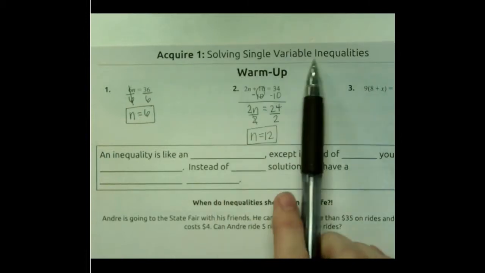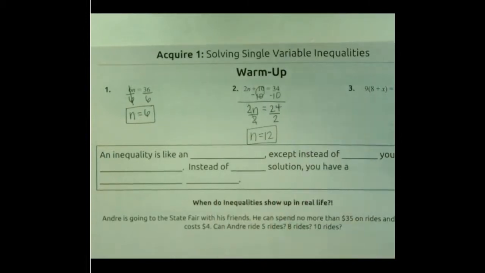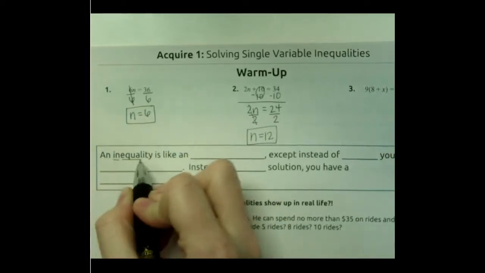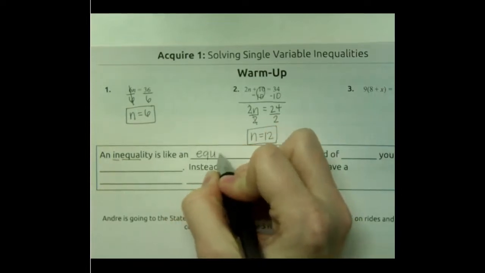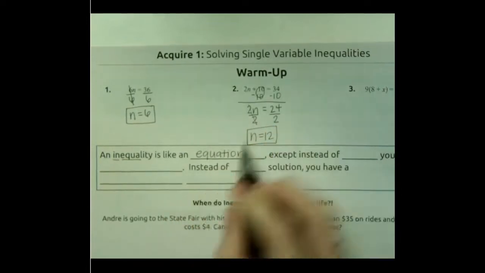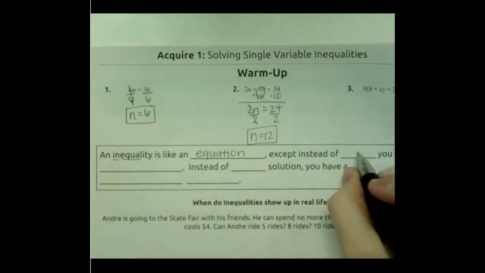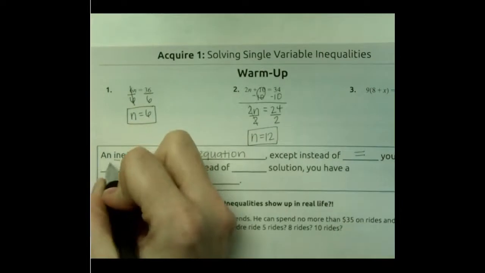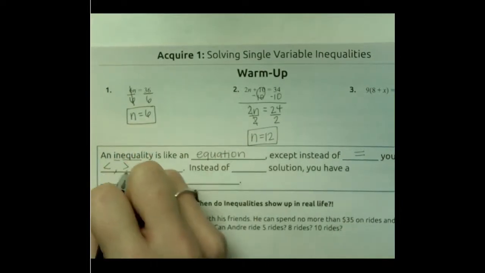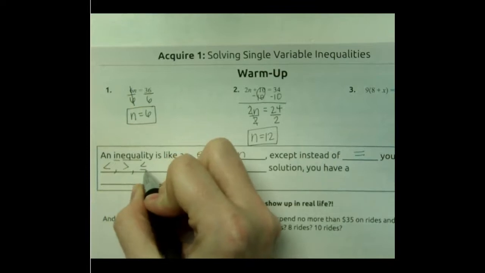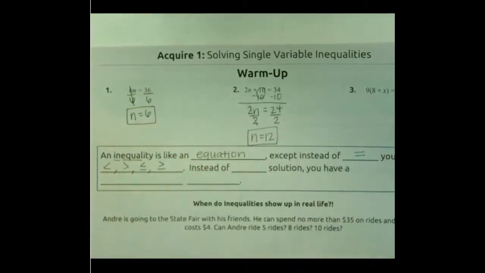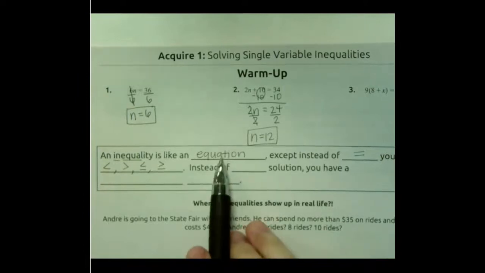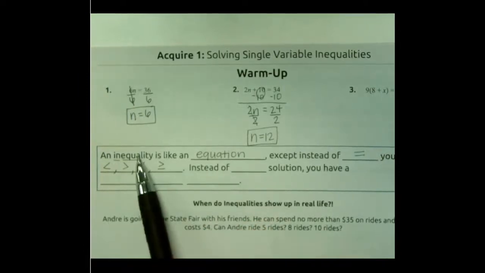We're going to be talking about solving inequalities. First, let's talk about what an inequality is. An inequality, so it means it's in-equal, not equal, is like an equation. An equation has an equal sign. Except instead of the equal sign, you have one of these four options. We've got less than, greater than, less than or equal to, or greater than or equal to. So equation means equal. Inequality means it's got to be one of these symbols. It's not equal all the time. Sometimes it's greater than or less than.